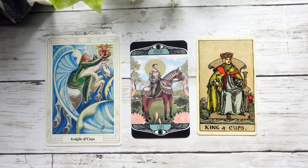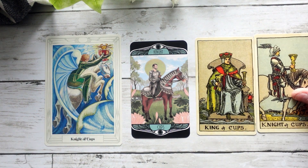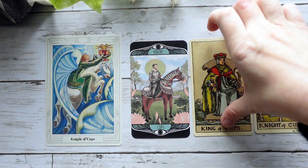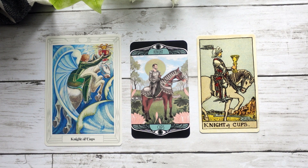And here we have our Knight in the Thoth and the Hardy, and then of course the King in the Waite-Smith. I definitely get more of the kind of Waite-Smith Knight energy — not so much of the fluid motion that we see in the Thoth. I also don't get a ton of cup energy from this card other than he looks very much like a regal knight in shining armor, which is definitely a correlation we can make with the Knight of Cups.